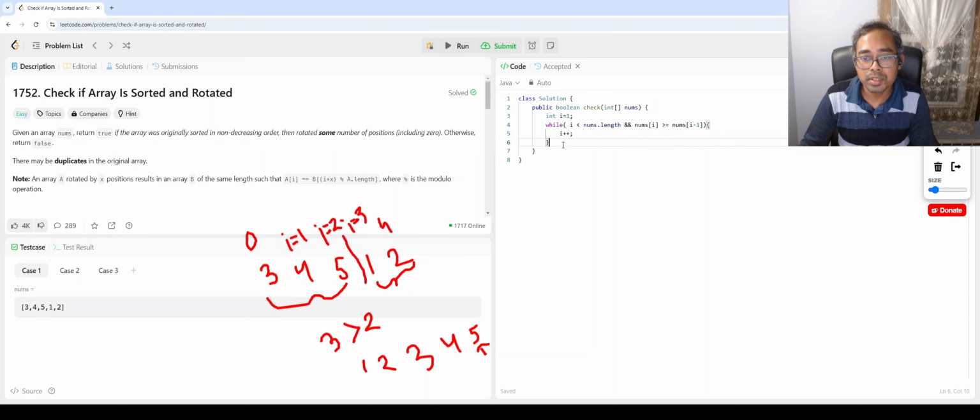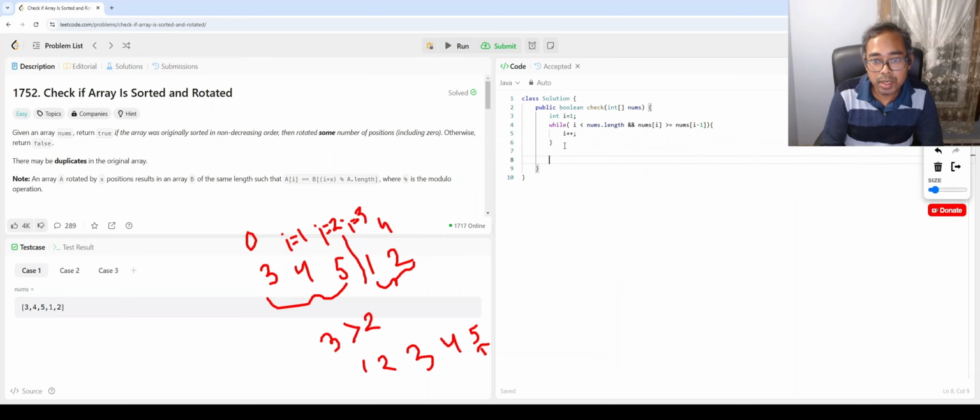So let's check the condition: if I equals nums.length, return true. That means the array is sorted, not rotated.